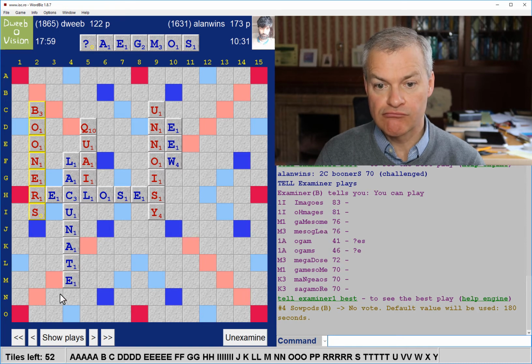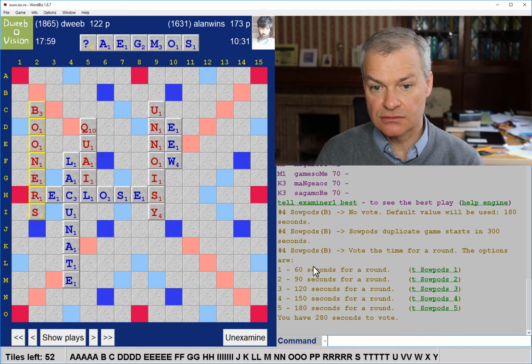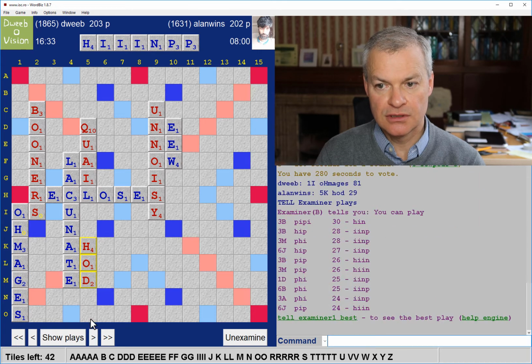Gamesome, M1, through the E. Mesoglea through the same E, Megadose through that E, Main JOs through the A, but not a double-double, and Sagamore. So quite a few 8s there. But Homage is one of the top 2 plays. Opponent's rack plays Hod, and I have PP, which I was quite grateful to find because it sorted out a pretty horrendous rack.